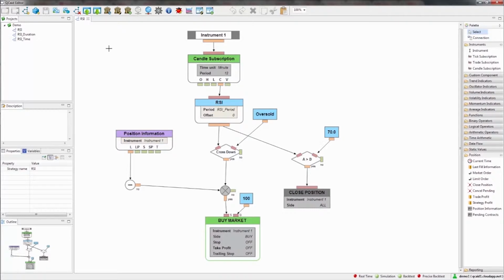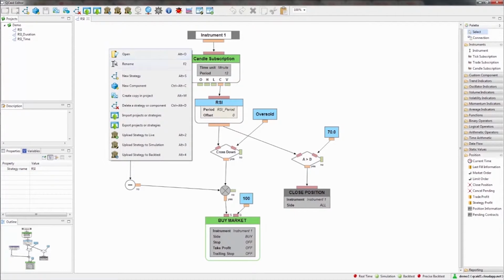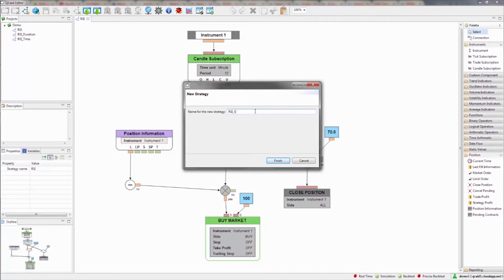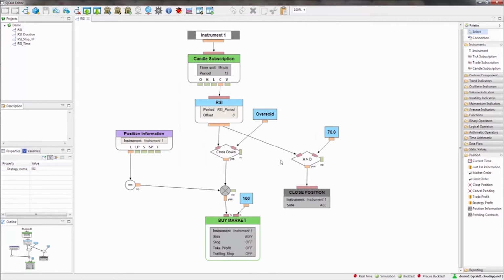To see these examples, we'll start from the RSI strategy created in previous videos. We can create a copy of the strategy in which to perform the modifications by right-clicking on it and selecting the option on the menu. Once the new strategy is open, let's take a closer look at the order element. All order elements have built-in stop, take profit, and trailing stop subordinate orders, which are disabled by default. Double-click on any of them to enable it and select the mode in which the triggered price will work.